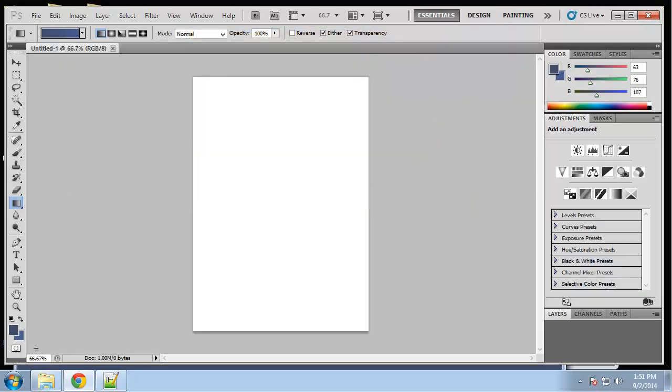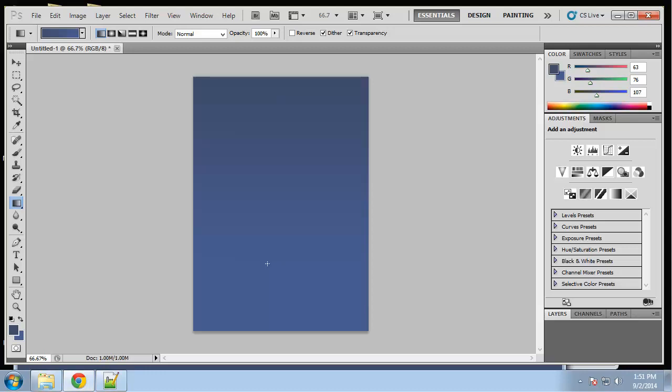I want to make a gradient with these two colors. I'm going to use this gradient tool here, go up to the top, hold shift, and go down to about here and let go. Now it gives me this gradient where it starts dark up here and gradually gets lighter.